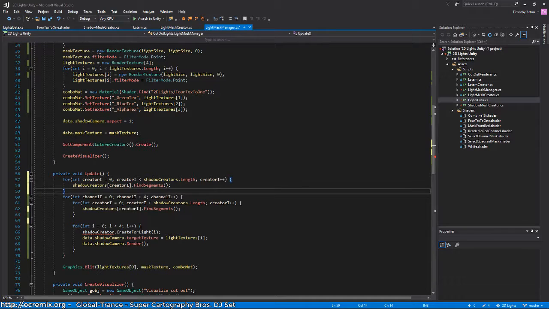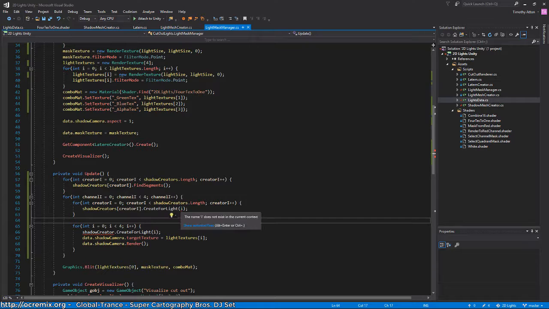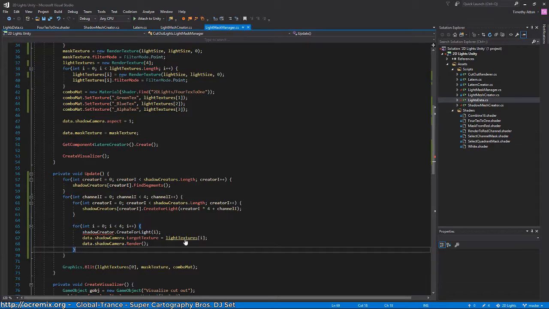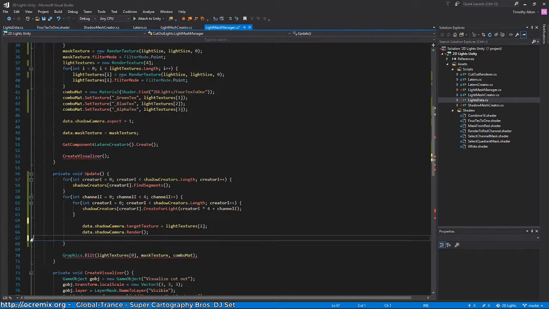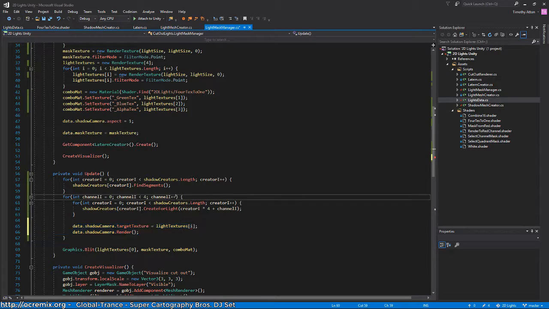And then we create for light. Okay, and the light would be creator I times 4 plus the channel, because all the reds are at position 0, 4, 8, etc. So creator I times 4 plus channel I. And then after that, we render once.